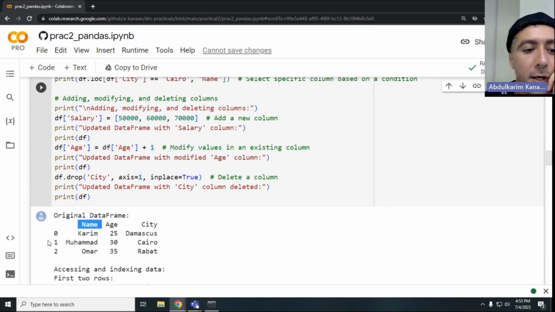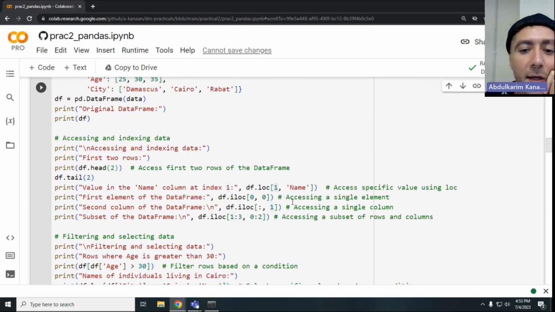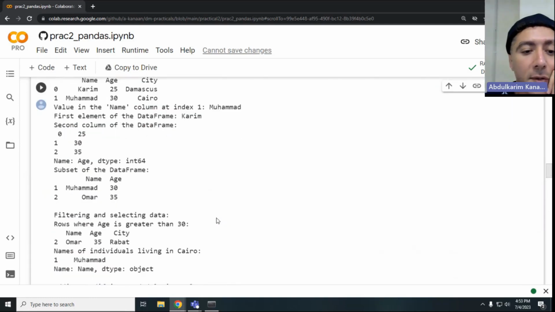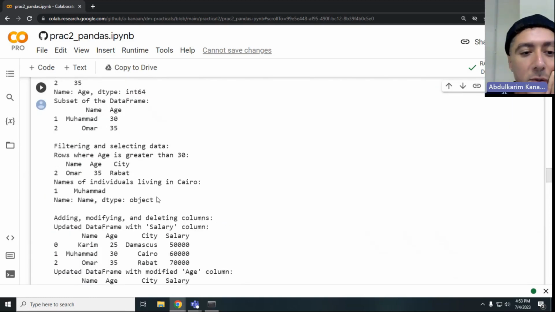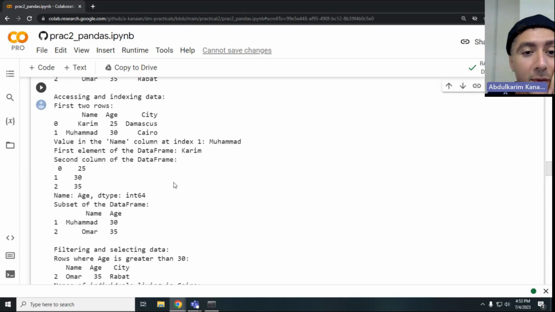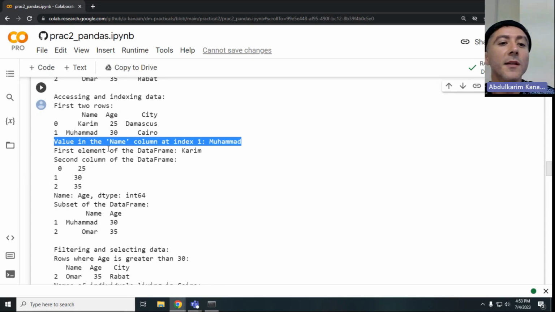So row index 1, column name, then I should get Muhammad. If you run this on your device or just check the answer, you should get, what is it? Here. So the value in the name column at index 1 is Muhammad.